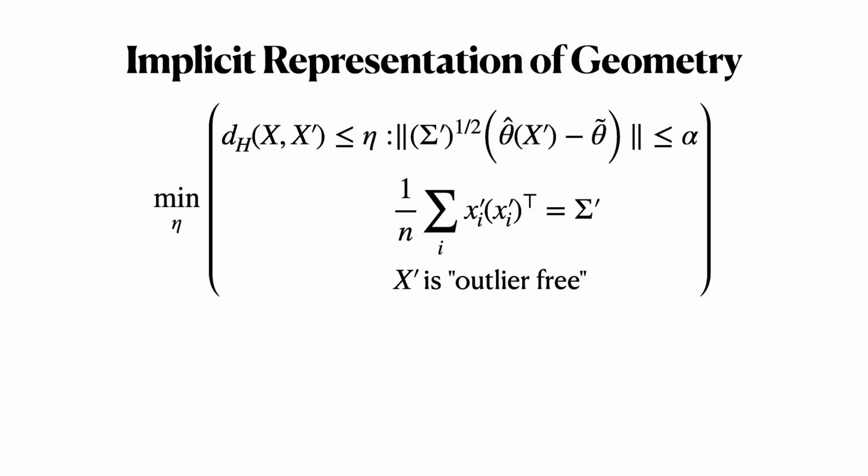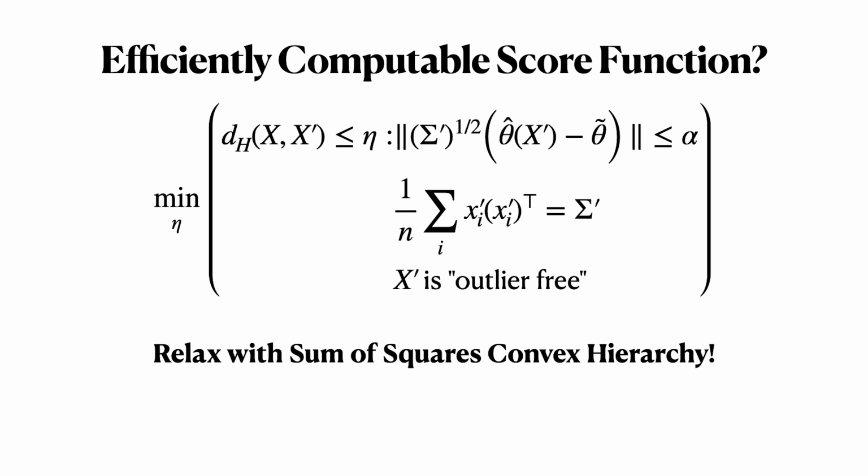However, this does turn out to be true if I instead also require that x prime is nice in the following way. It is outlier free, or its moments are well behaved. The condition that we use is quite common in the robust stats literature and is called 4:2 hypercontractivity. This outlier free condition is sufficient to show that for low scoring points, sigma prime is quite close to the true covariance sigma, and thus we have that low scoring points are in fact good estimates for the parameter theta.